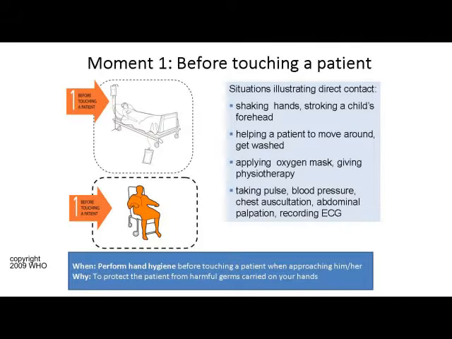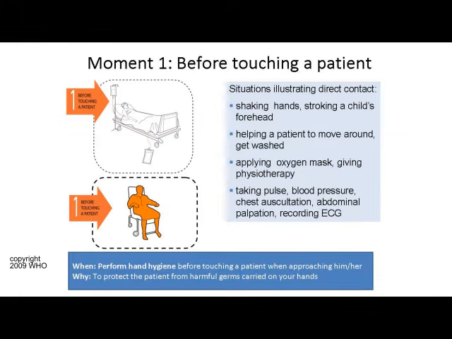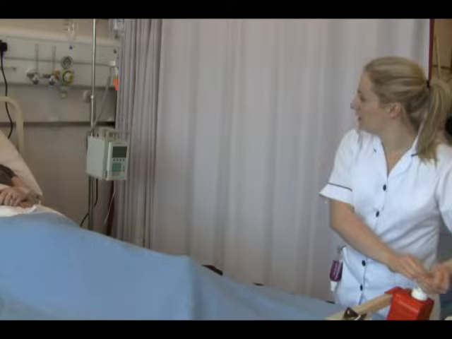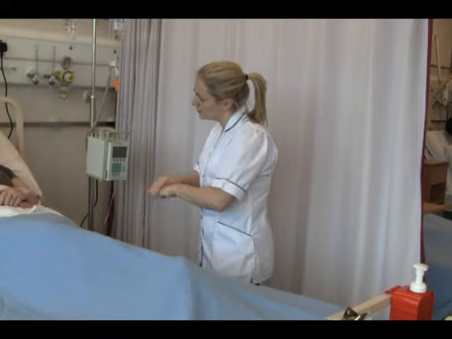Moment 1 is before touching a patient, to protect the patient. Harmful germs may be present on your hands from your contact with the environment as you went about your work. We want to get rid of those germs before we touch our patient. Clean your hands as you enter the patient zone and just before you touch the patient.